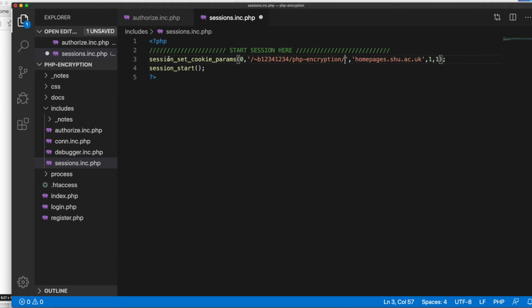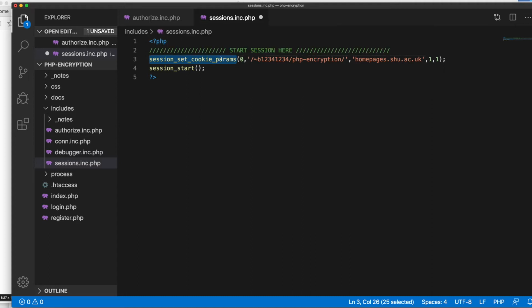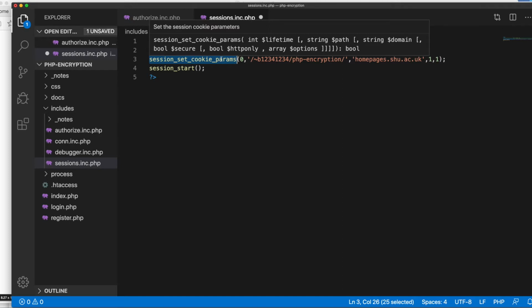Now what's important here, the session set cookie params is being used to set a number of parameters. We can see them if we roll over here in Visual Studio Code. We've got the lifetime of the cookie, which is set to 0, so at the time when we close the browser down. We've got the path that the cookie can live on, which we've just set to match that of our space on the server.